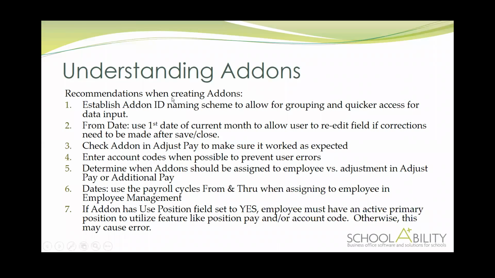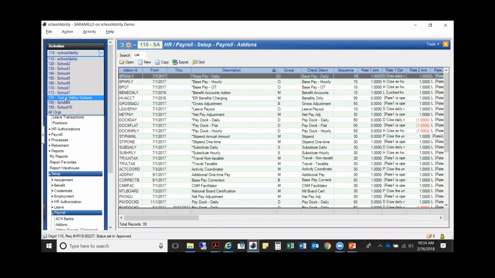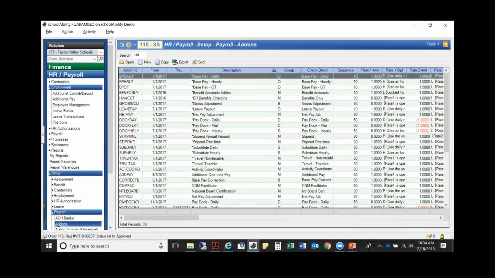So some common recommendations that I have when you're creating add-ons is you want to establish an add-on ID naming scheme to allow for grouping and quicker access for data input. And this will make more sense when we start working with the additional pay activity. And what that means is, I'll give you a couple of examples with this particular org.